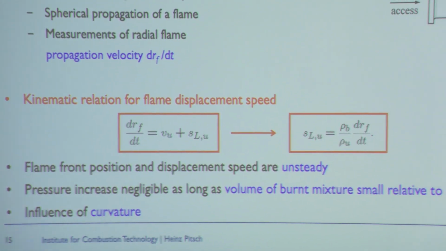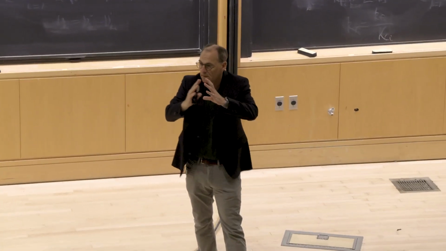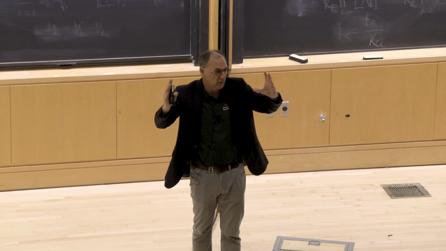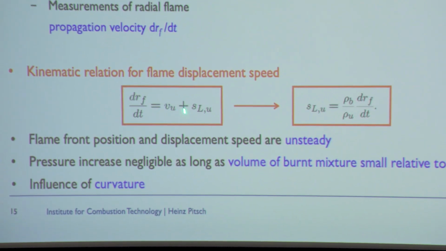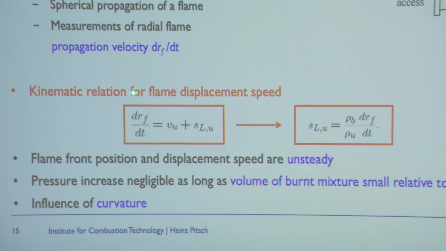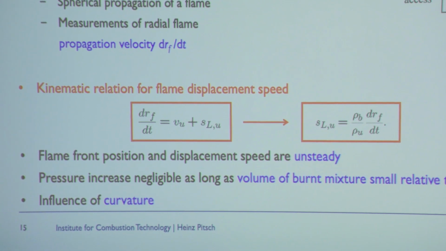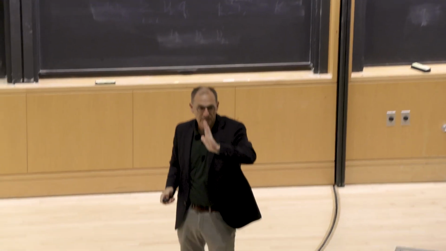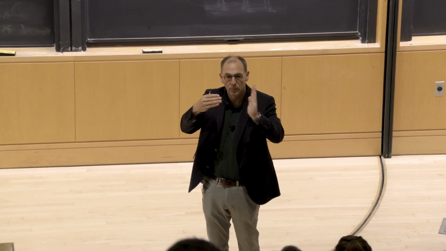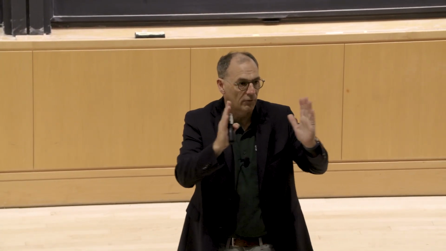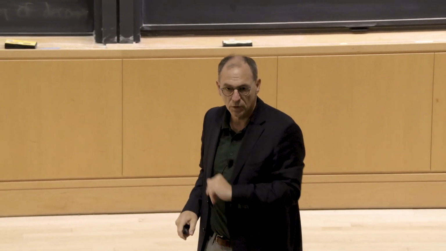So this is dR_f/dt. This is the visible displacement speed that you see. That is related then here to the displacement of the flame. It comes from two different effects. One is the flame burns with respect to the unburned, okay? But then there could also be a flow. Without burning, if you have a flow, the flame would also move, okay?